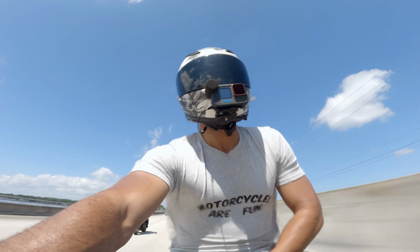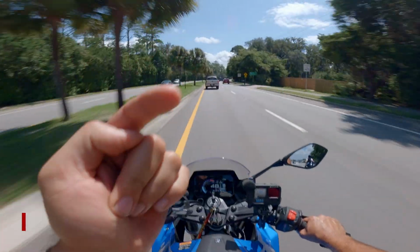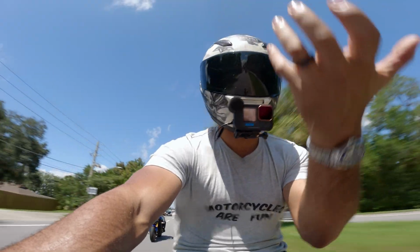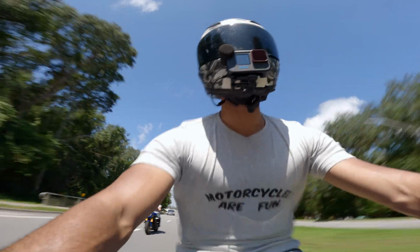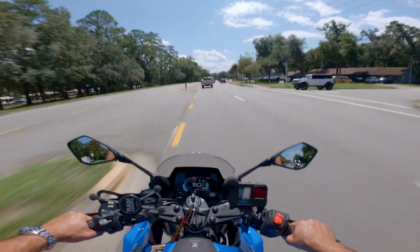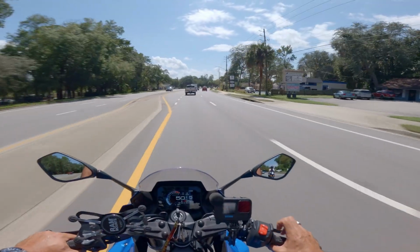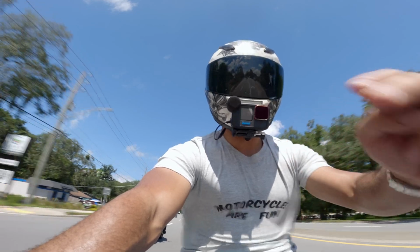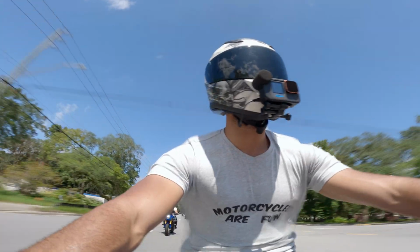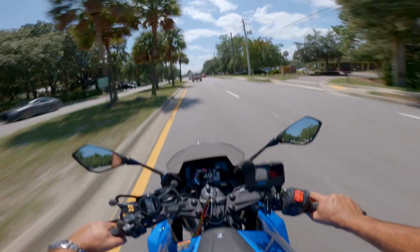I will say that the seat itself has a nice gel cushion to it, but it's a small seat, so I personally feel like my whole butt's not completely on the seat, strangely enough. I can sit forward a little bit and it makes it a little bit more comfortable, but where I like to sit, slightly back, just a touch back, I'm not fully on the seat. There's like a weird bridge between the rear seat and the front seat where it feels kind of stiff, and that's where I'm sitting, which again, a me thing.